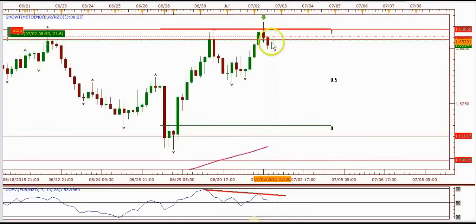Now it looks like price is trying to retreat back here. I also am not giving this trade a lot of room because this is a euro New Zealand dollar. There's a lot of unrest with the euro right now with the Greece debt crisis going on. So I'm not giving this trade a lot of room either. I want to see it either move or not. Therefore, if it doesn't move, I could get out of it with some kind of profit.